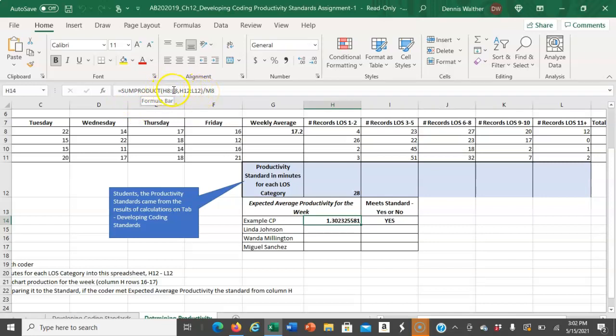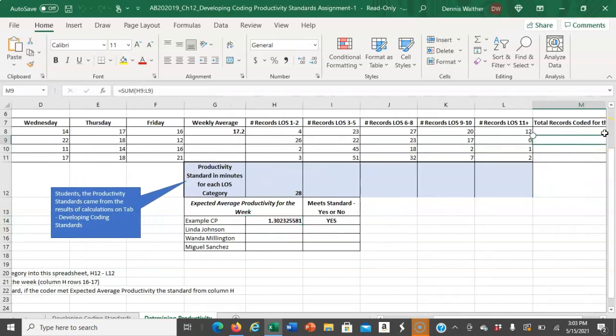And so we were able to take the number of charts for each length of stay and the total charts and divided that number by the total number of charts that they coded in the entire week.